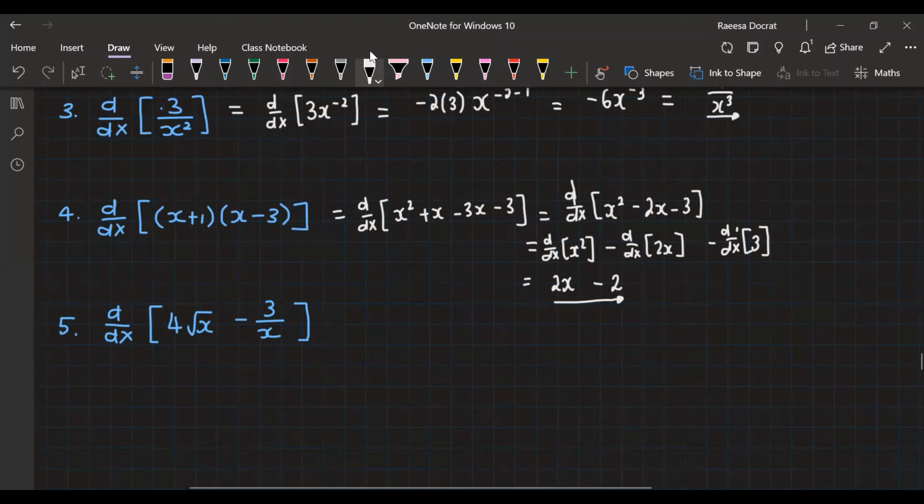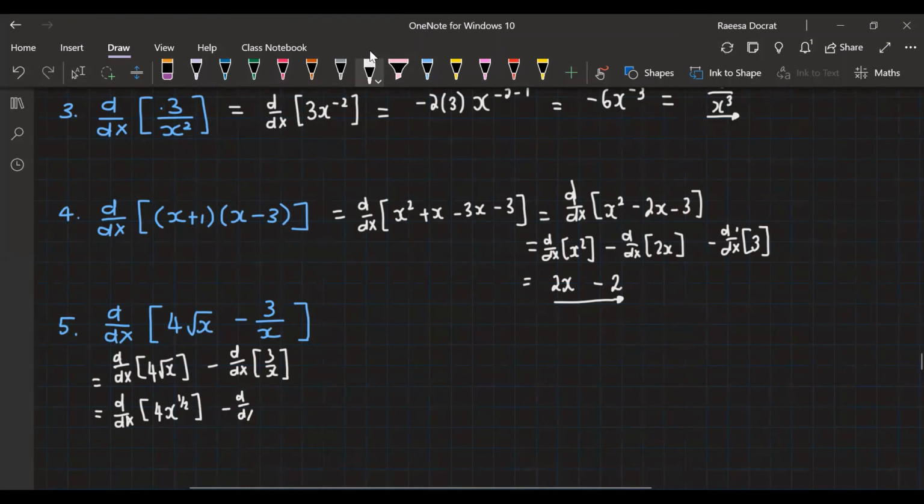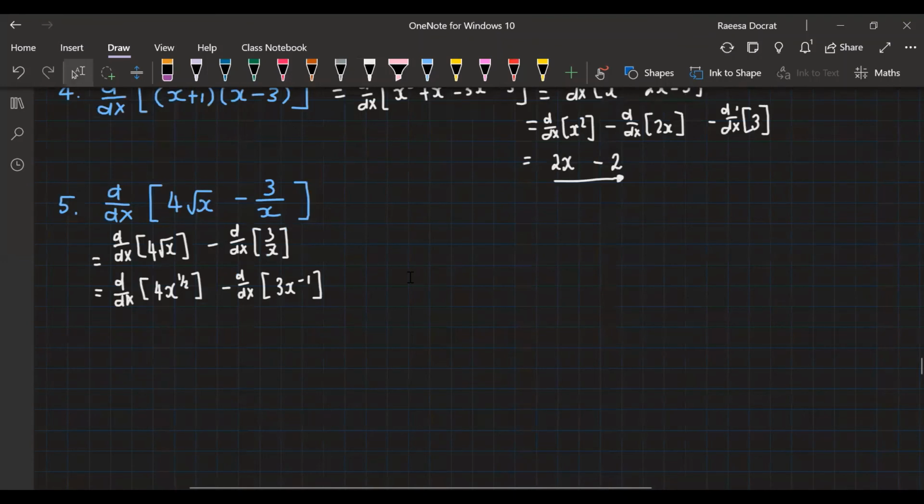Okay, and the last one, again, we don't have a rule for, so let's first distribute over the plus. So that's d by dx of 4 root x minus d by dx of 3 over x. For the first term, we don't have a rule for root. But what we can do is write the root in terms of an exponent, and the square root as an exponent is a half. Similarly, we write the x in the denominator in terms of an exponent by making it minus 1. Can you see that last rule, that we changed it into exponent form? That is what we're talking about, which now we can use the rule.